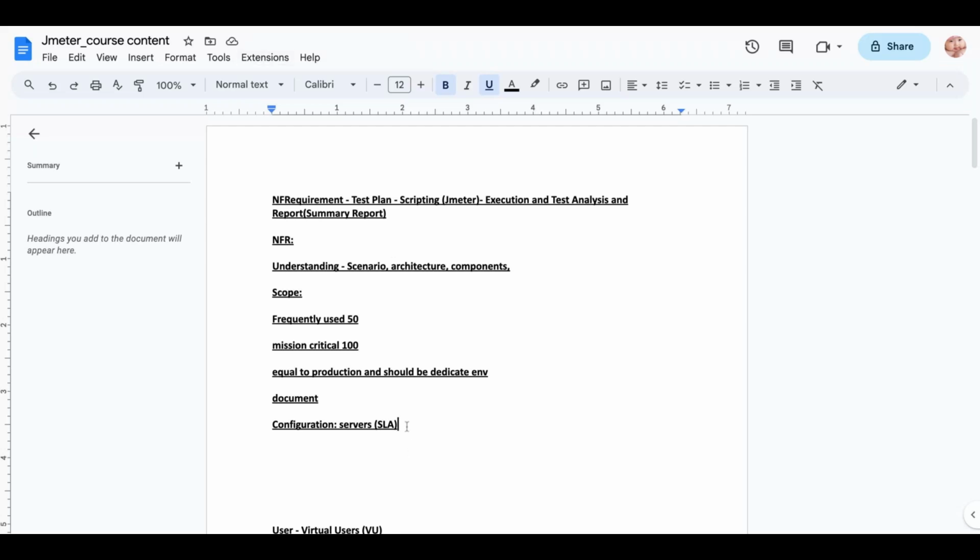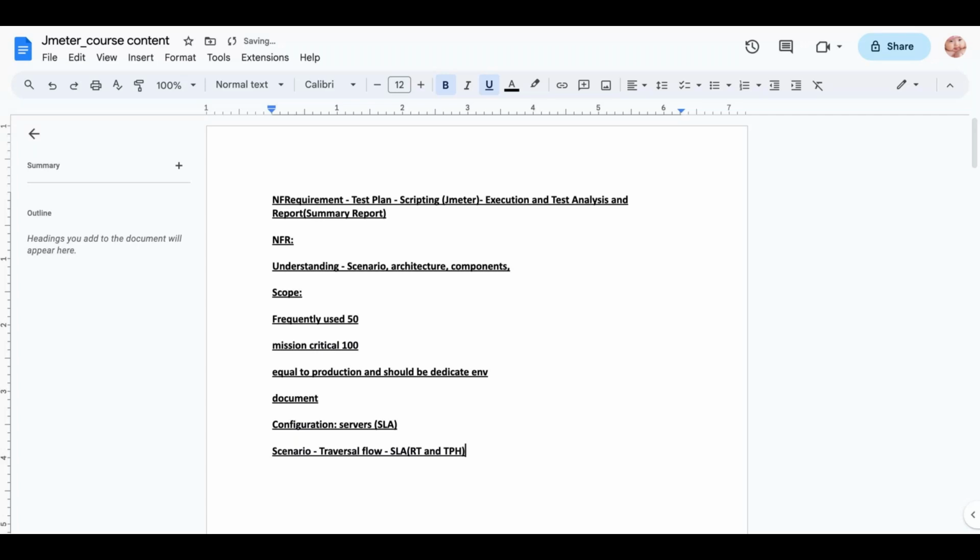Any doubts? And as I'm talking about the scenarios, you understand the scenarios. Try to get the steps, meaning the traversal flow, from dev or from the functional team. Try to get which critical scenarios we are going to cover and what the steps are, and very important, for each step what is the SLA, that is the response time we need to achieve, and what is the throughput we have to achieve.